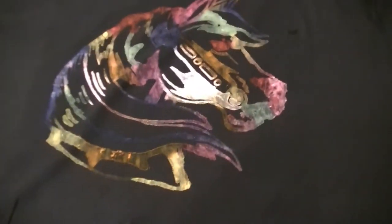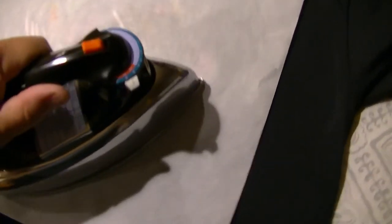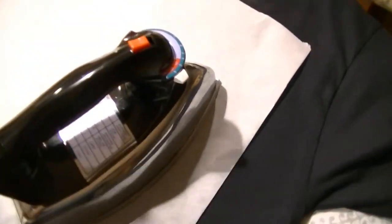Let me get this stuff off here. So now I need to, again, color fast that. So let me go get some more parchment paper. Just gently lay that parchment paper down on there like so. I don't know how long to do this for, but as long as my shirt don't catch on fire, I'll just take my sweet time here and make sure I get all the areas around. So I think that's it. I think that's done.